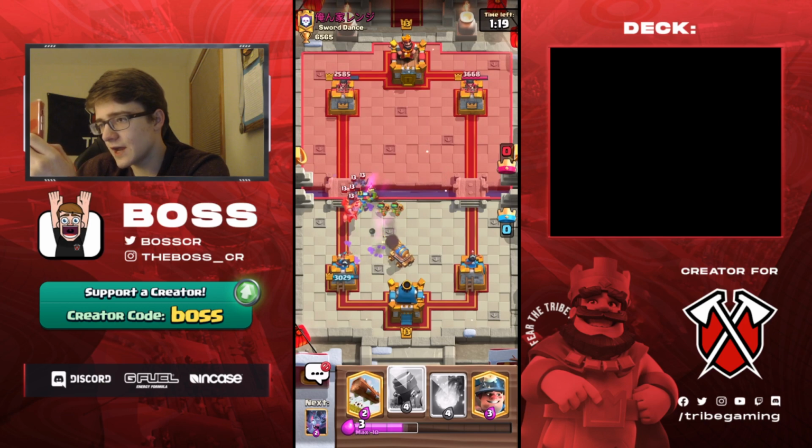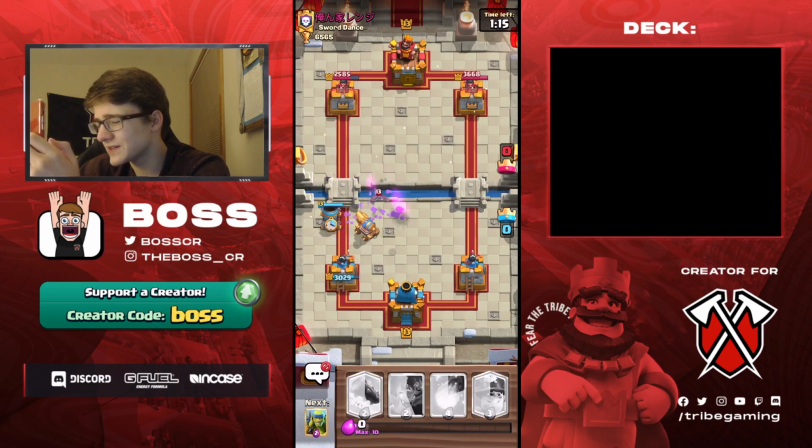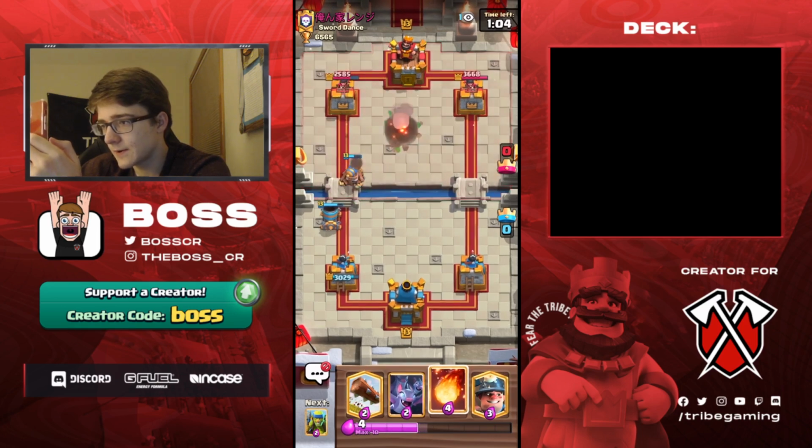So distraction there with the Goblin Gang, and then I think we're just going to go ahead and Mortar because we have the Cannon Cart down, Prince is out of cycle, and do we get that Cannon Cart to lock on to his Mortar? That's the question. We do, so that hopefully means a Mortar lock on our end.